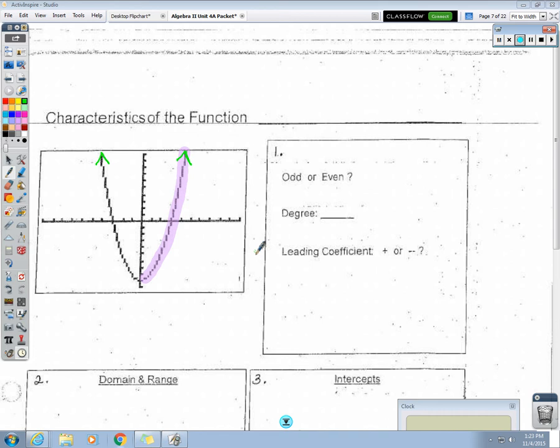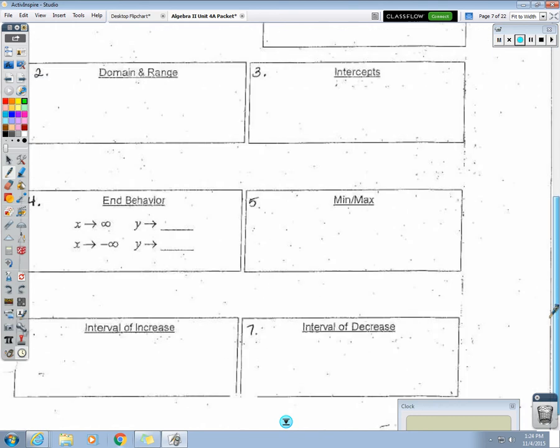Okay, so we can tell that it started increasing right here. Now, when we're talking about intervals of increase and decrease, we only care about which values? The x. So this point where it started increasing is at what on the x-axis? 0. Okay, so it started at 0, and then how long did it increase? Right, forever, which is infinity, and since it's going to the right side, that would be positive infinity. So it increases from 0 to positive infinity.